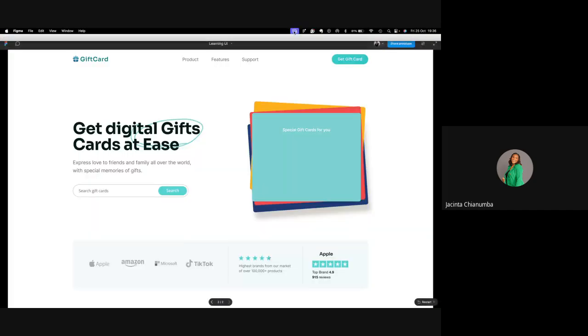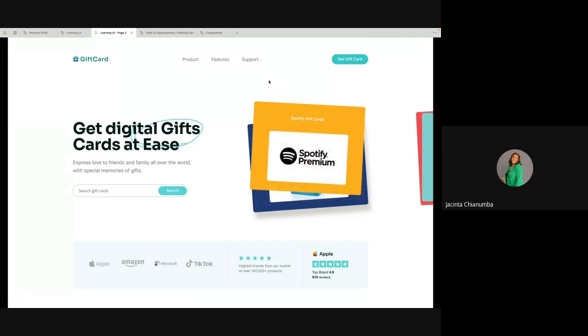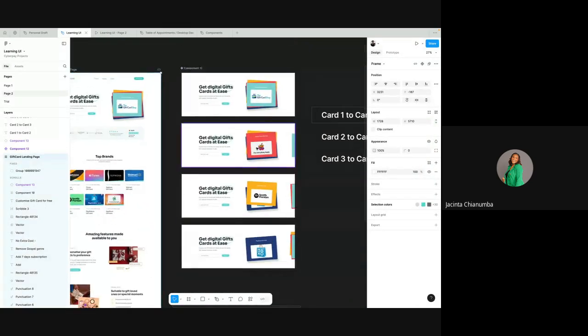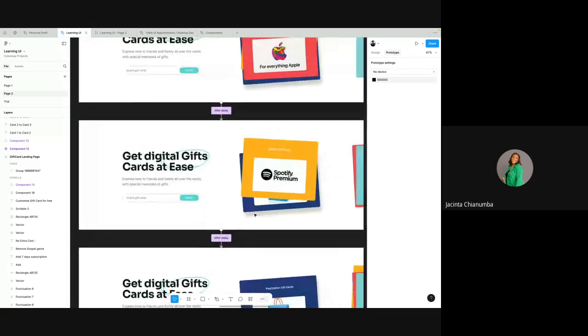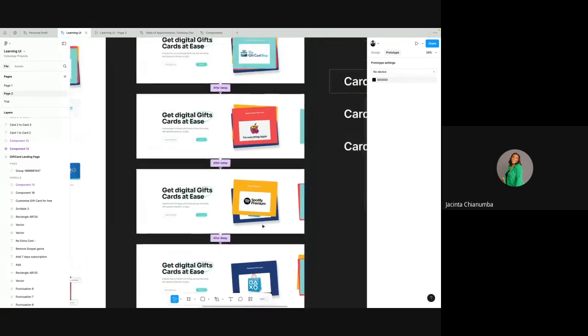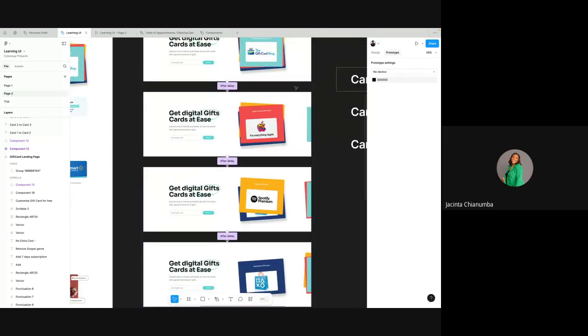Let's work. So you can see that it's going, but we don't want it to just go. We want it to also come back. So that means on this place, when it has reached this last one, you want this particular card to start all over afresh, like to go back to the first one.